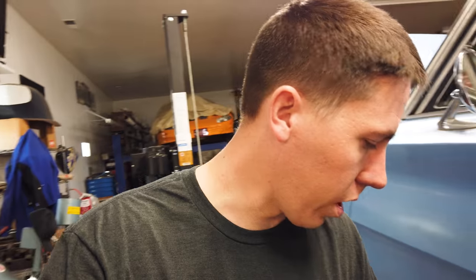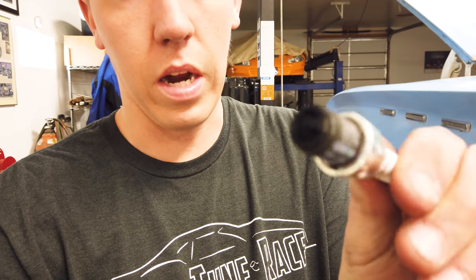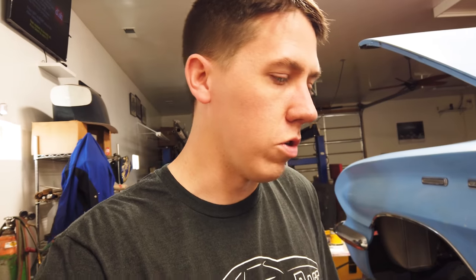So we ended up going ahead and pulling all the plugs out to look at everything. We did a little leak-down test just to verify all cylinders match pretty decent. All the plugs came out pretty decent except for number 7 on this side — it's got a lot of gunk on it. So I ended up taking the coil from 7, putting it on the other side of the car so we can test that. Those are NGK 10s and we ended up putting some Autolite 474s, which is like an 8 heat range plug. We didn't have any BR8s, but same idea. So we're going to fire it and see what the outcome is with those changes.